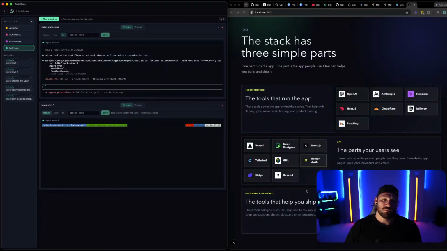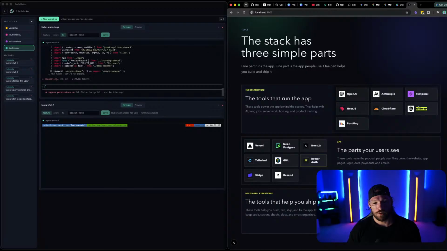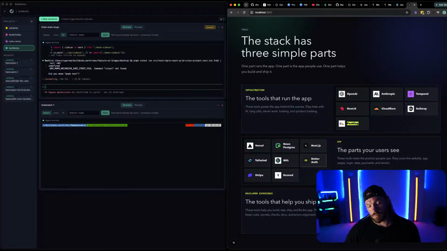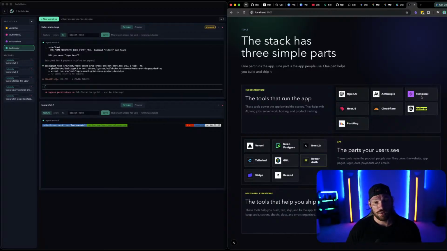This whole stack, minus this one, which will be optional, runs for $20 a month, I think. I want to say Railway is $5 a month. PostHog has a very, very generous free tier, like 1 million events a month. I think this is the only one that you pay for. This is $100 a month, but it's not necessary.